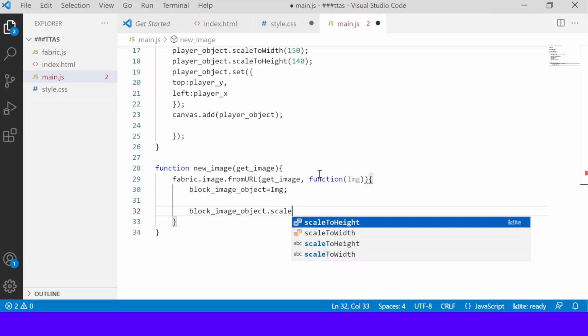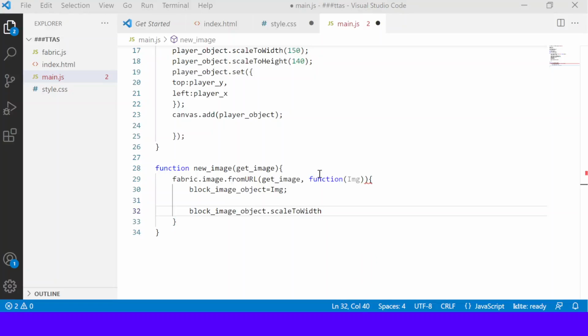Okay, scaleToWidth, T is going to be capital and W capital, and block underscore image underscore width.